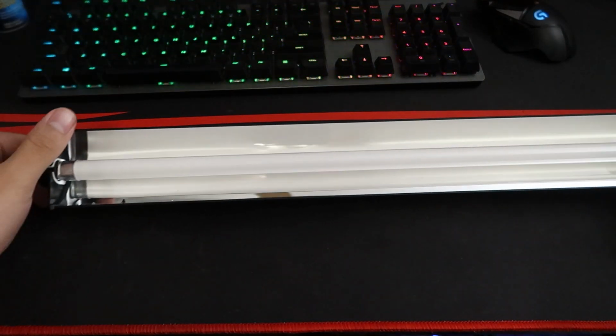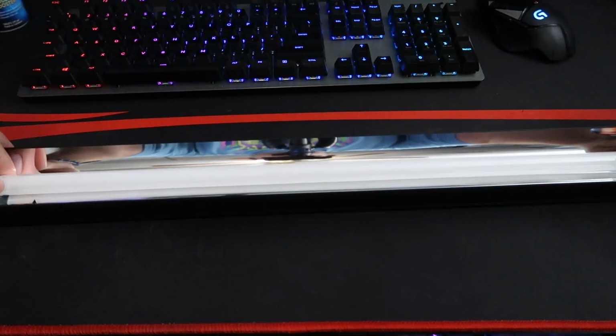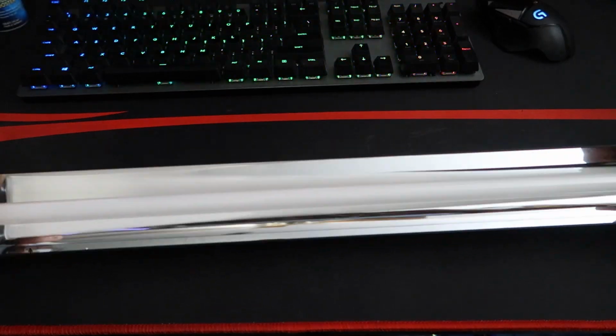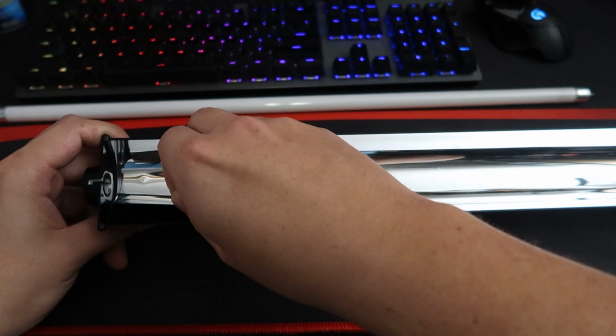One thing I didn't really understand from the instructions, maybe I'm stupid, but there's this little tab on the reflector part of the fixture, and it says you can pull out this metal piece, the reflector itself, and like, I guess, clean it or something, or turn it over.